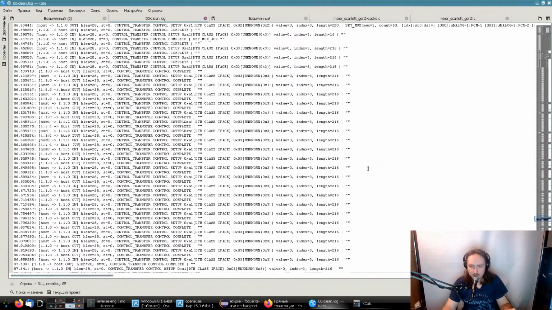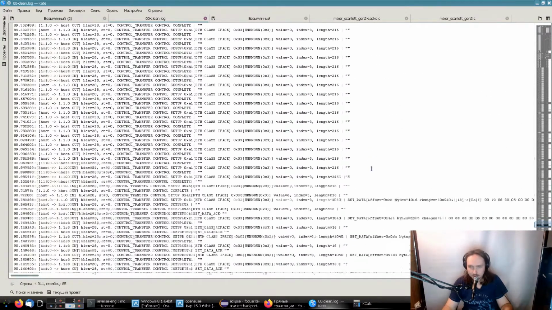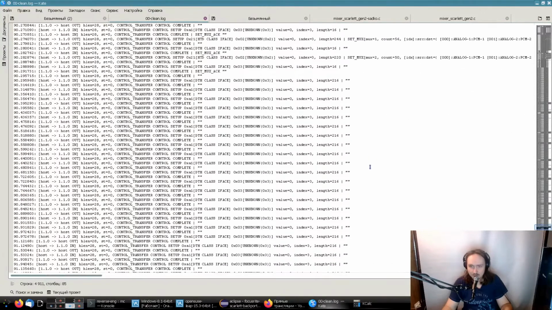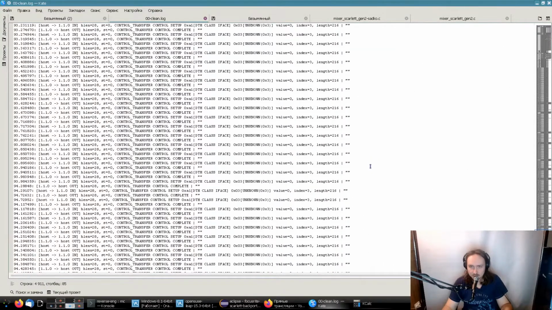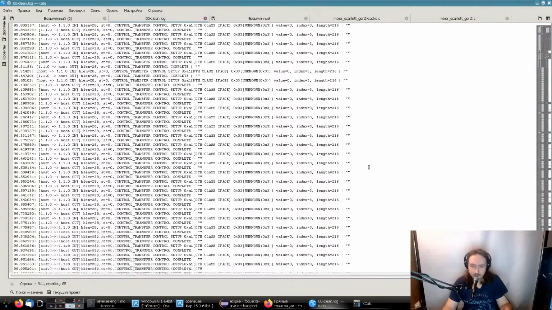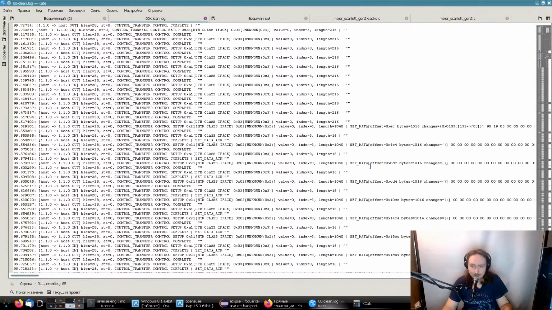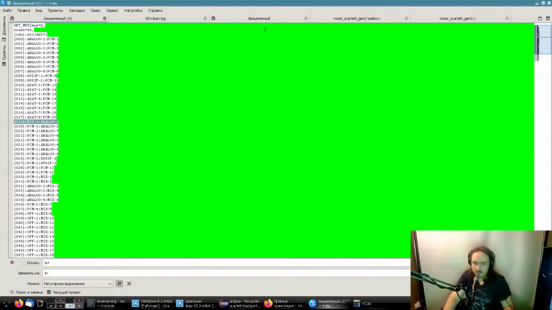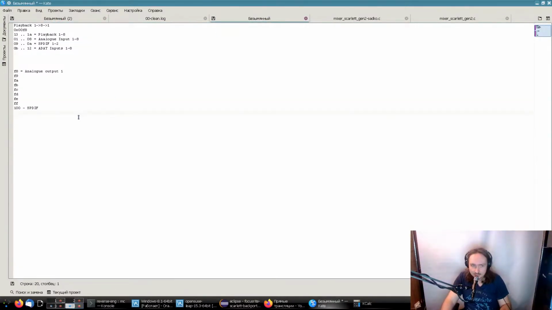Then 101, I believe. Yes. And then 102 and 103. Yes. All right. As we see at this moment, the bytes have the same numbering as the output bits.